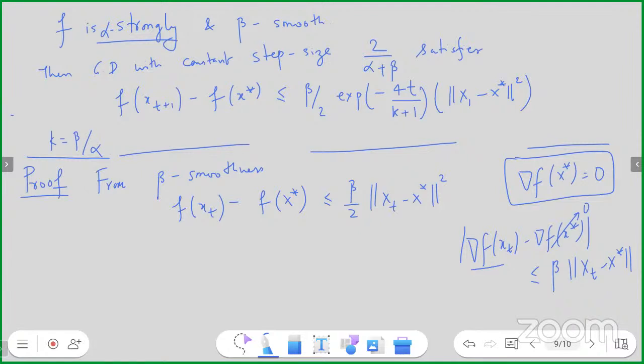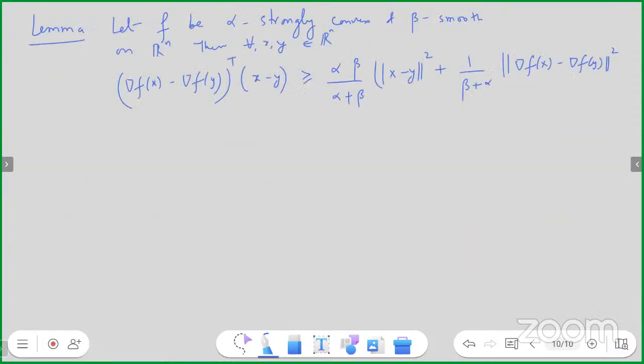All right. So now, using the lemma on the next page, which is this one, the way to think about it is: it's a difference in the gradients times difference in the vector. It splits out as the square distance in the vector and the square distance in the gradients. That's the way to think about it. These constants are not very important to think about. This is the way to remember that there is an inequality of this type. You might use it 3 years from now.